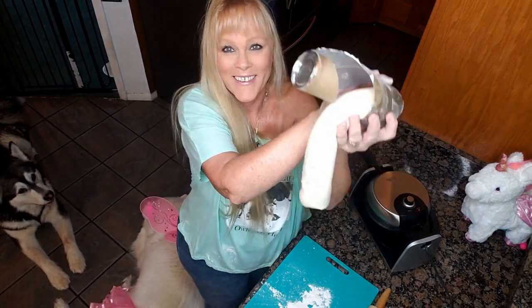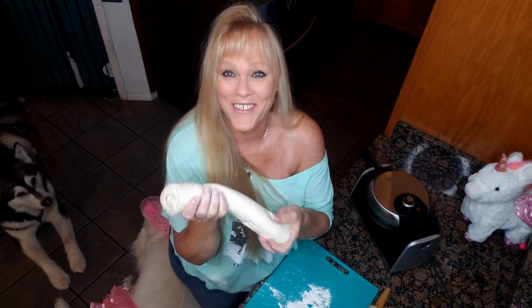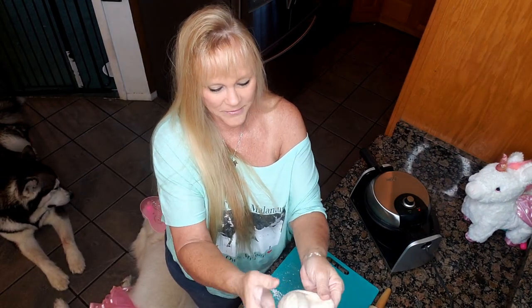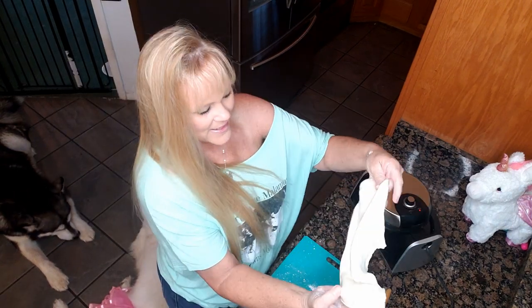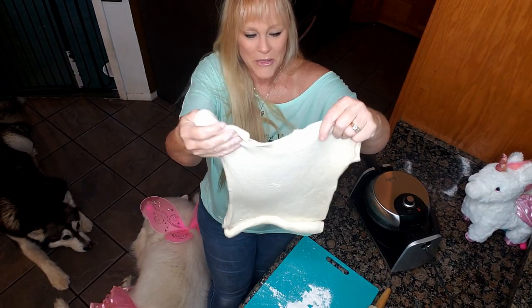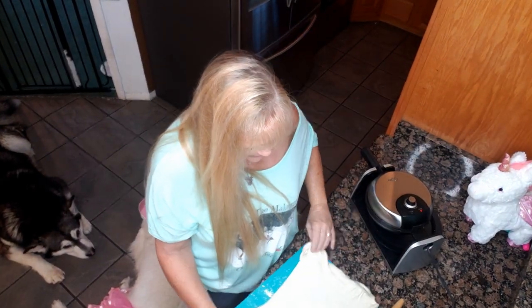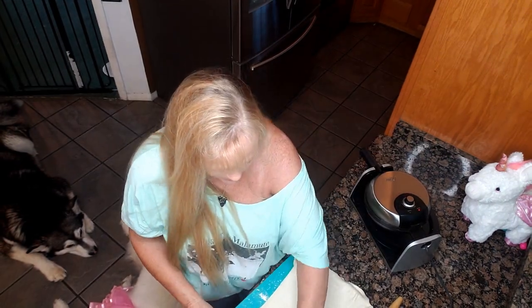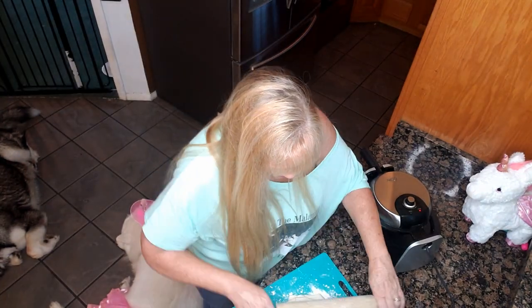It popped. Okay, that part. And I'm gonna unroll it like the directions said. Let the weight of it unroll it. I'm gonna cut this because it's gonna be different personal size ones. So there, we have a square. Now I'm gonna roll it out.